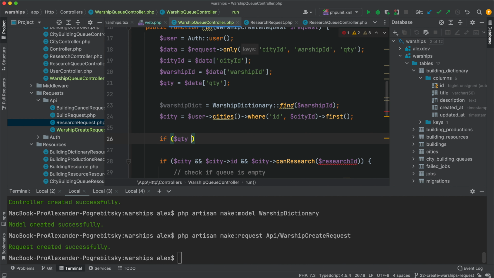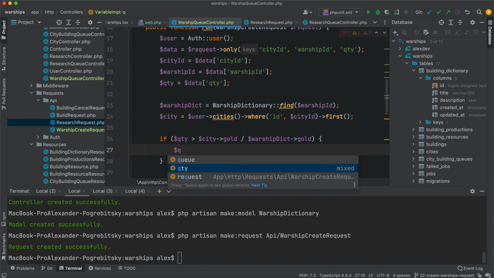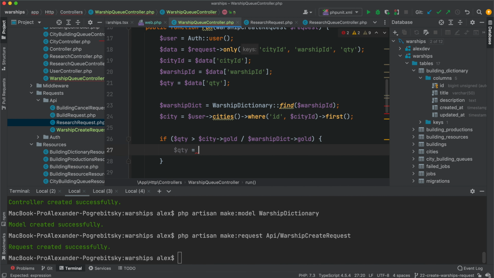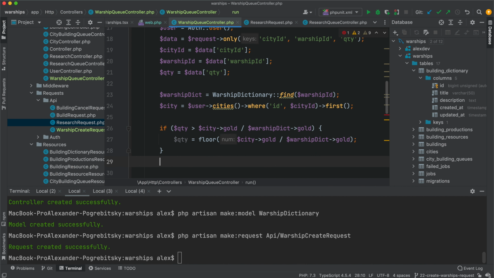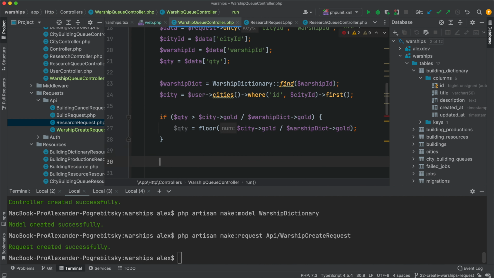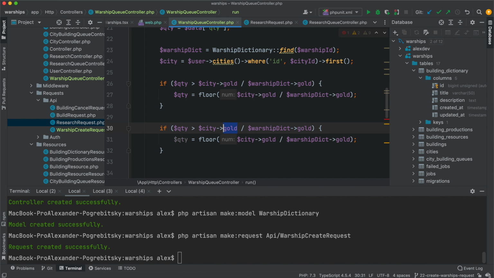So for example, if Qt is more than city gold divided by warship dict gold, then Qt equals floor of this value. And I need to make the same for gold, for population.